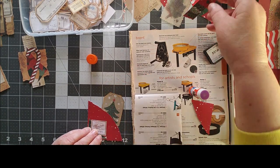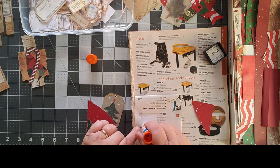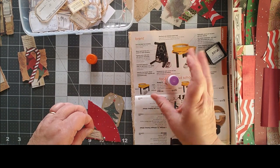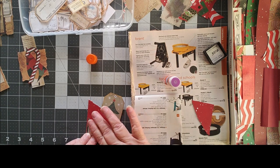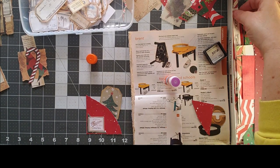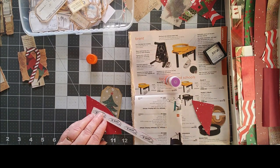Oh, we're just playing. So this is Maker Monday. I realize that. And we're just making clusters today. And for me, making clusters is not a mass make kind of an idea. I know that there are those out there who do mass makes, and more power to them, but I just can't seem to think that way. There we go. I think I found what I want to put on there.